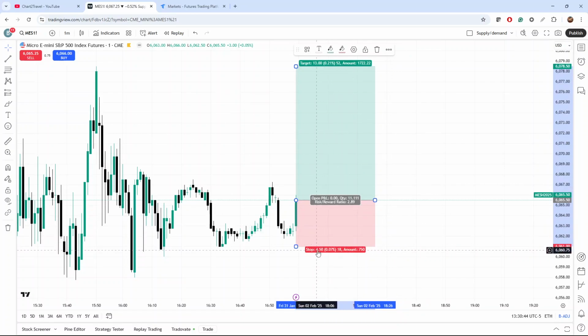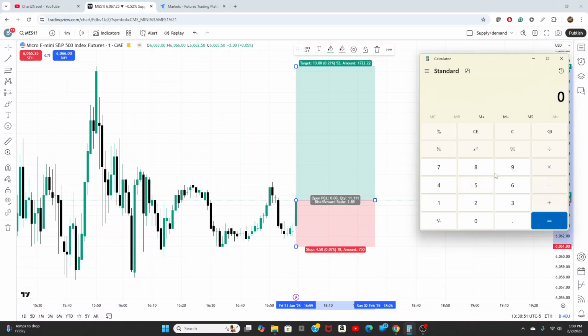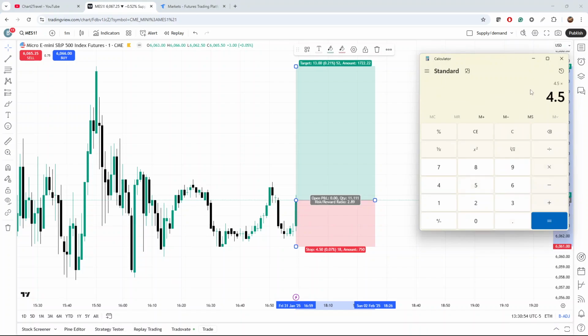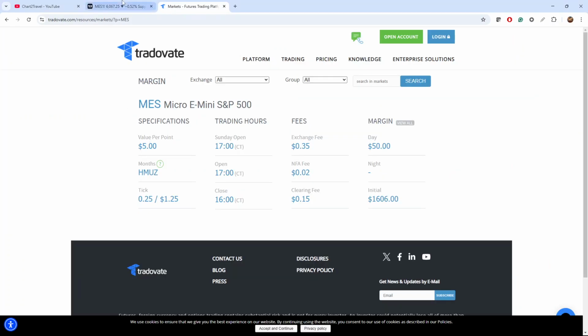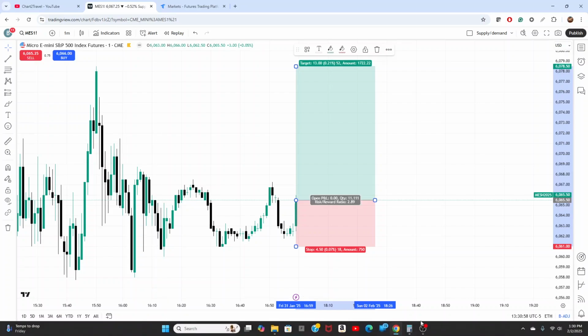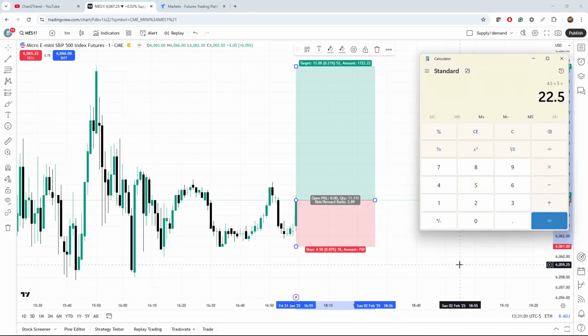So all you have to do is take this number here. The first number in red is going to be the point value of your stop loss zone, so 4.5, and we talked about how the point value for MES is 5. So we would simply, if I can get my calculator back up, times that by 5, and that's going to be your risk on the trade. If you keep this simple, assuming you wanted to go with one contract, that's what it would be. But let's say you want to risk around $100 on each trade. Well, if you did 4 contracts, that would get you pretty close. 5 would be around $112.